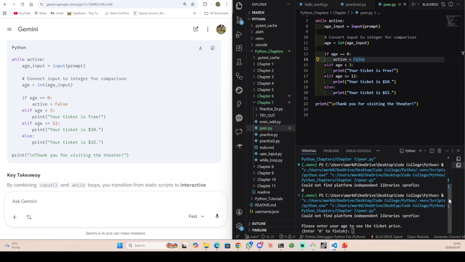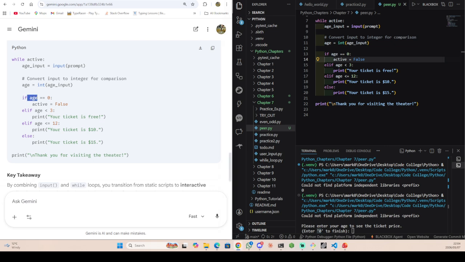And we can see here in our dictionary, now, please enter your age to see the ticket price. Enter 0 to finish. So now it's going to loop, going forever and ever until we meet that condition, which is 0. If it's equal to 0, it's going to exit out of the while loop completely.